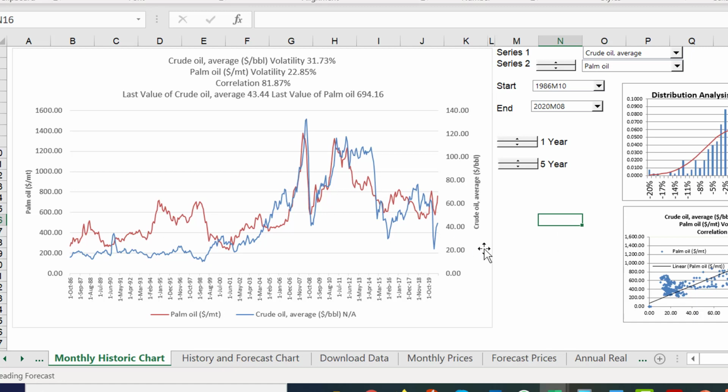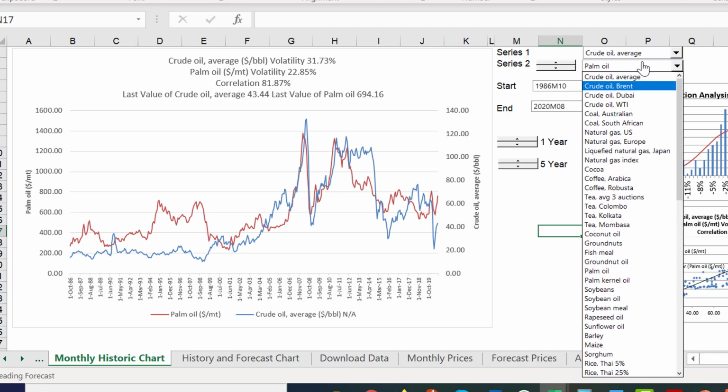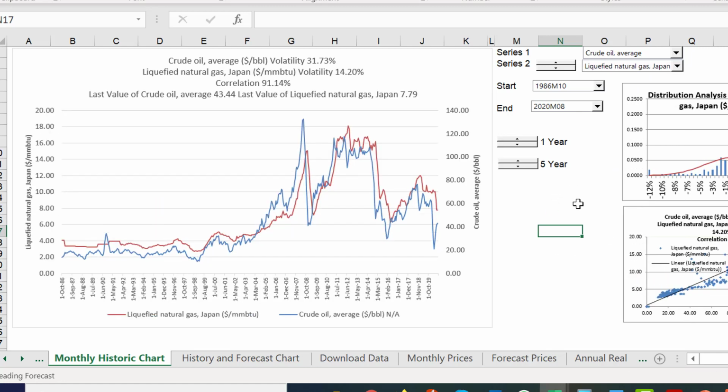So right now I'm comparing palm oil, and we just make an index and we make the graph flexible. That has nothing to do with macros or anything else. And if we put the gas they sold to Japan here, you can see that this is exactly from these Qatar contracts, probably, and that is when there was a drop off in 2008 of the oil price.